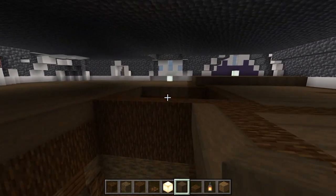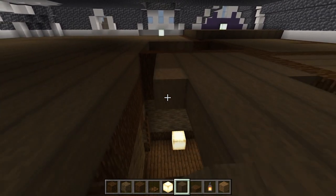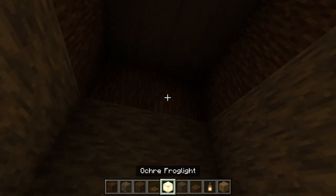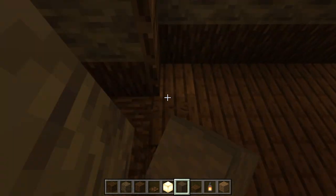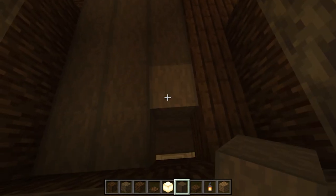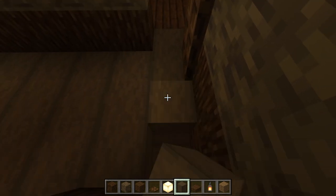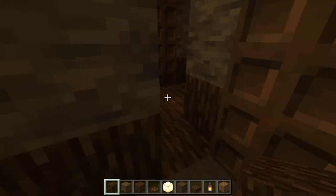The last thing to do in this room is just to smooth over the roof using the higher wall to bring some stripped dark oak wood backwards like this. It doesn't really matter which one, but if you've used stripped dark oak the entire way around the house, may as well stick to the same thing. Now we just go ahead and stick frog lights in the corners of the room just to give it a bit more light. If you'd also like to replace the floor in here with your stripped dark oak then please feel free. It's not the most important thing ever because this room is not furnished.